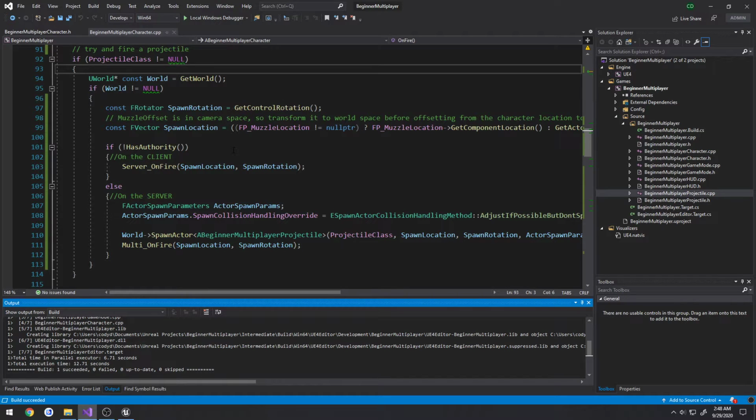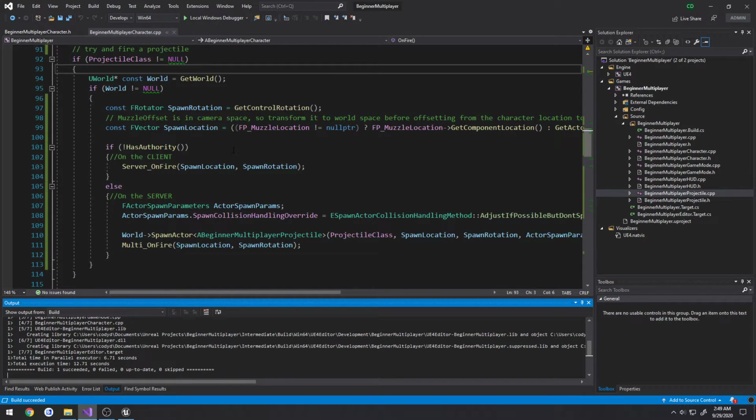In the very first video of this 1.0 section, I think I called it 1.0, I explained that for shooting, just like our movement, we want to go from the client to the server, but we want it to happen on the client instantly. So when we left click on the client, we want it to go ahead and shoot, play the effect, play the blood splatter, decrement our ammo, and all that stuff immediately.